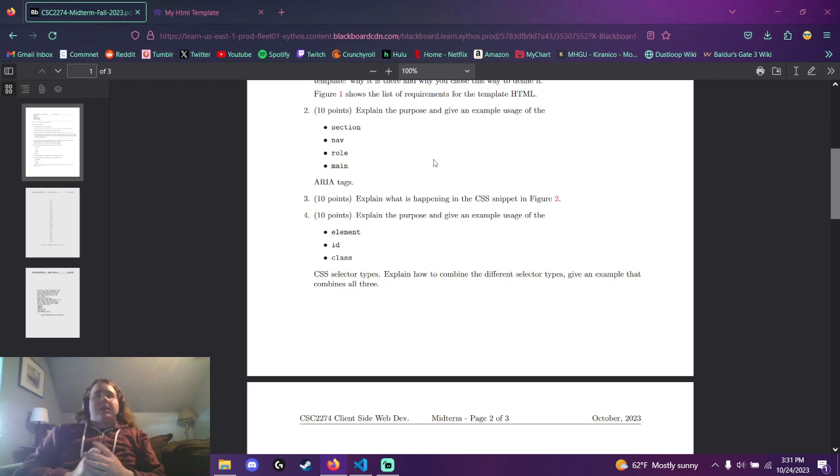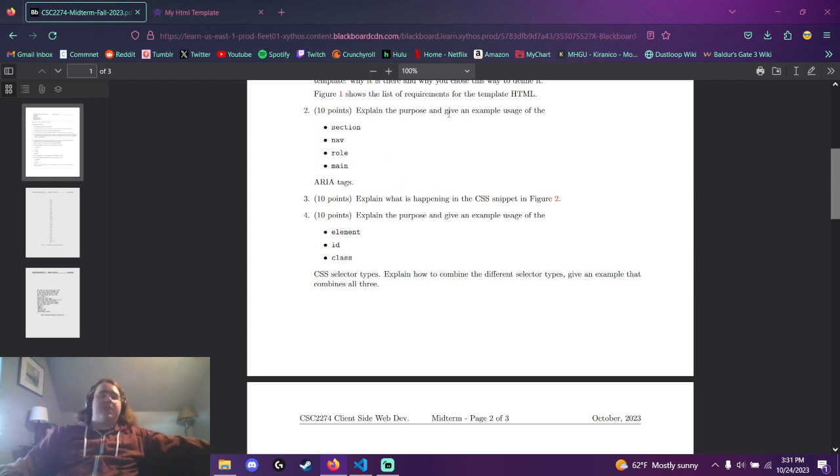It would most likely be, the sections would be separated by like the stuff you would put on a table of contents, for instance. Our nav section is self-explanatory. It's nav would be short for navigation here. And the nav section is for all of your navigation links. Again, like a table of contents on an article, specifically something like a Wikipedia page. That would be navigation. Or if you just had like a sidebar on the side that brought you to different links.